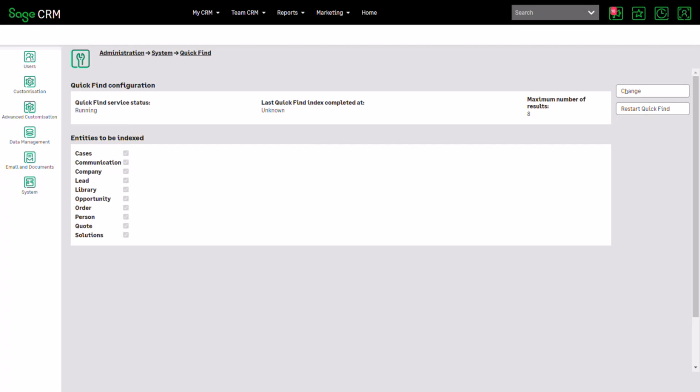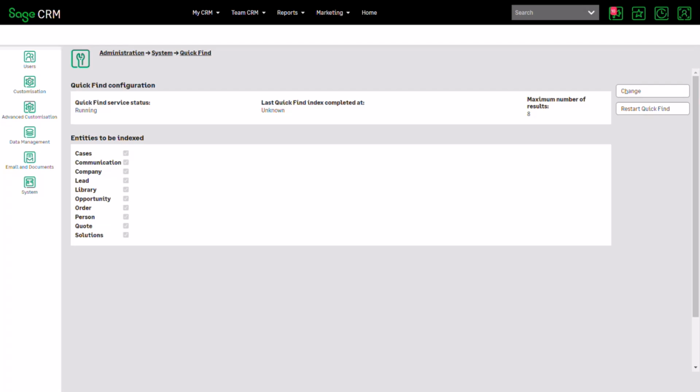If we drill down to have a look at this, you can see that there's the ability to restart the Quick Finds, to force it to check things again if you think that it's stopped and it isn't pulling back the information correctly. You can see here that you can control the entities that are included inside the Quick Find as well. So whether you do want to use and have solutions covered as well as cases, that's up to you, as it's looking for the particular terms that people might type into the Quick Find box.